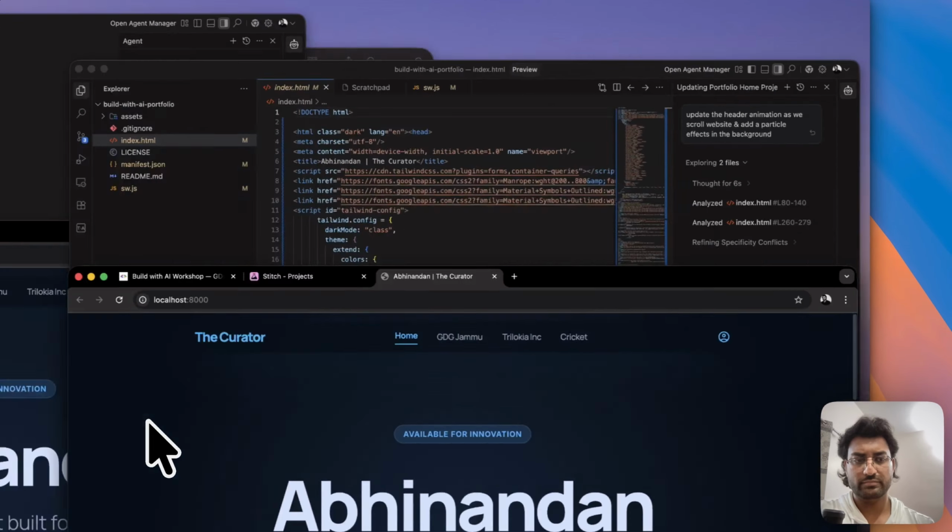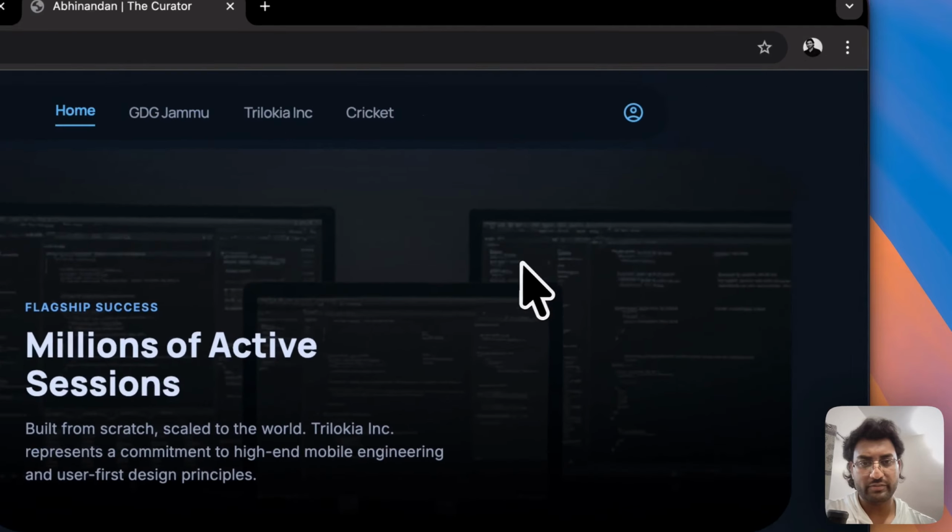So it has updated the file. Let's see what it has done. So it has updated the elements. Let's see why.